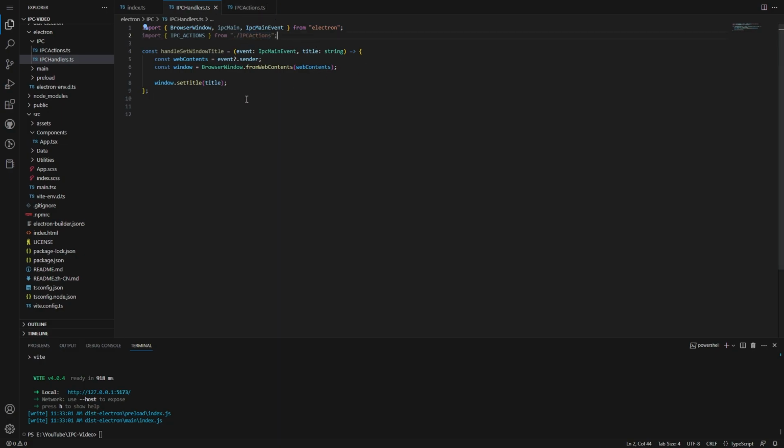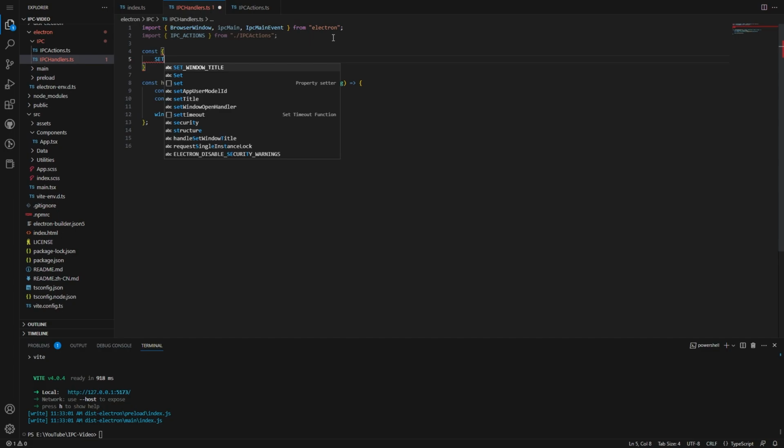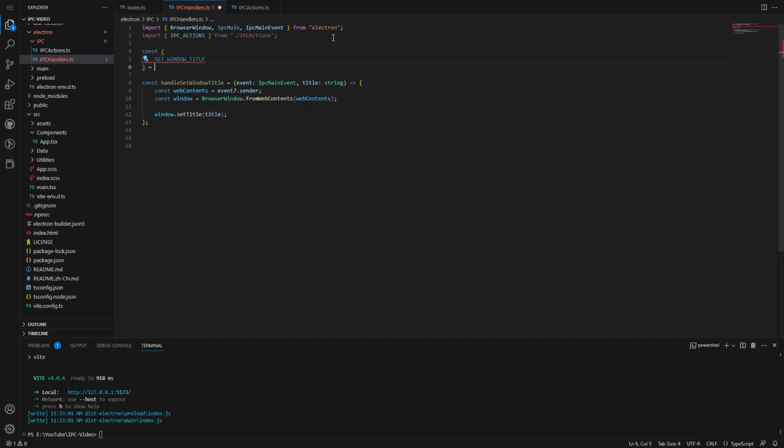I'm just currently not using it. So now that we have IPC actions, we're going to destructure it. We're going to do constant set window title equals IPC actions dot window. So now we have that. This will resolve to a string, right? It resolves as a string.